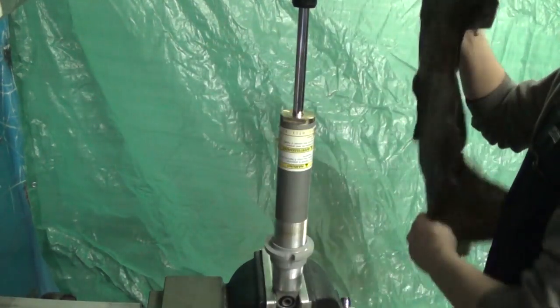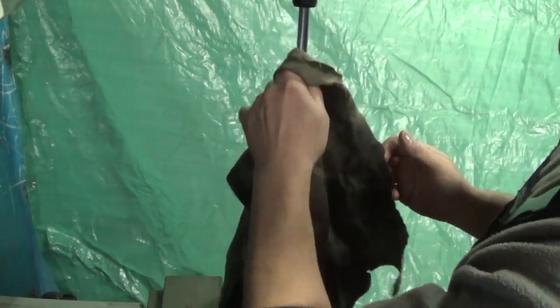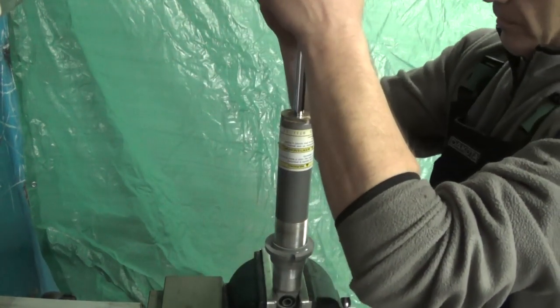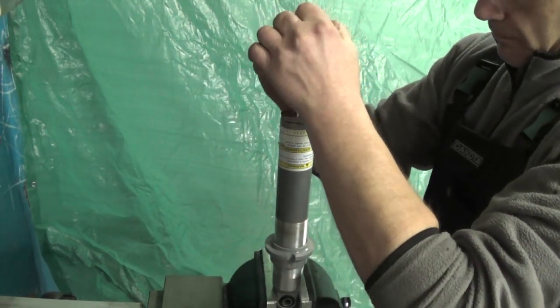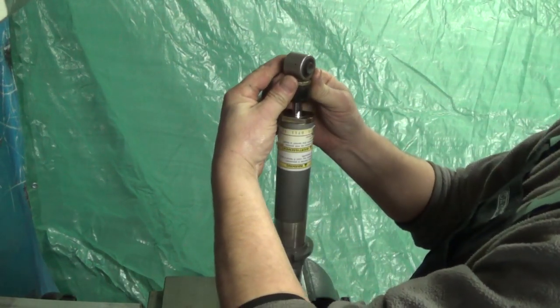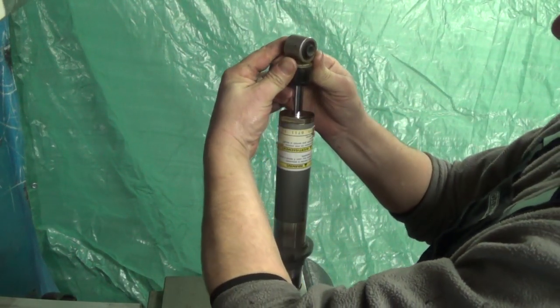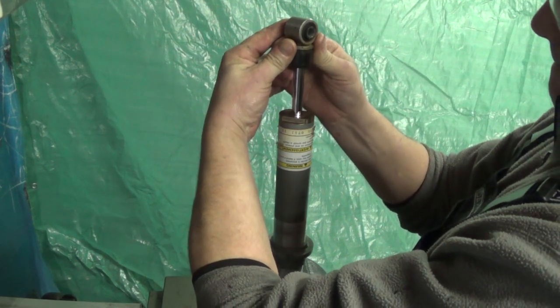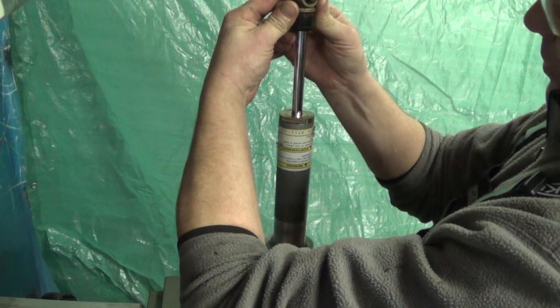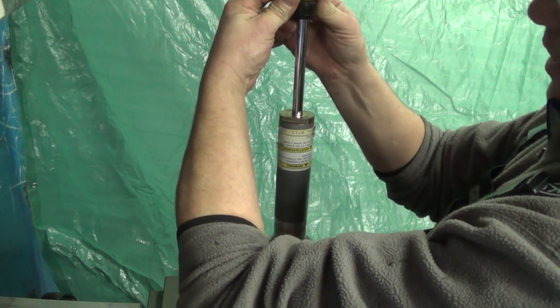We clean off our shock body. Then we check it for travel. Don't pull fast. If you do, you'll cavitate and create air bubbles in your oil again. You just run it through its stroke slowly. Make sure you don't have any air in there, because you'll hear it.